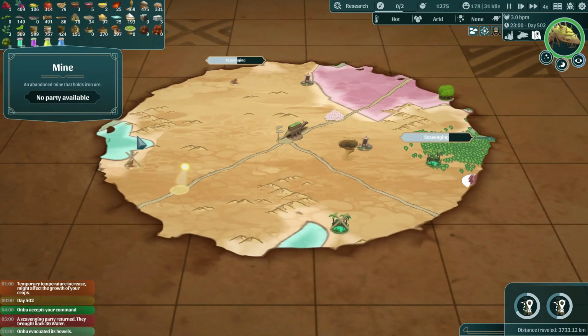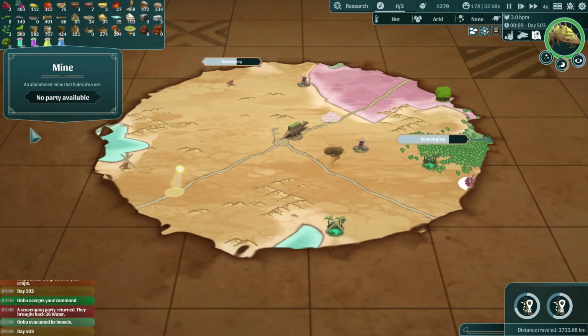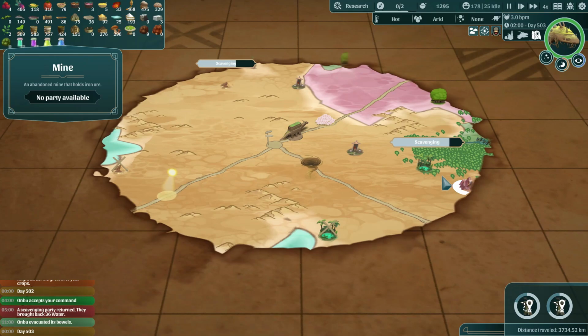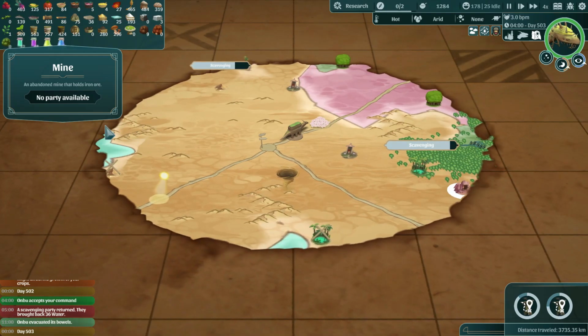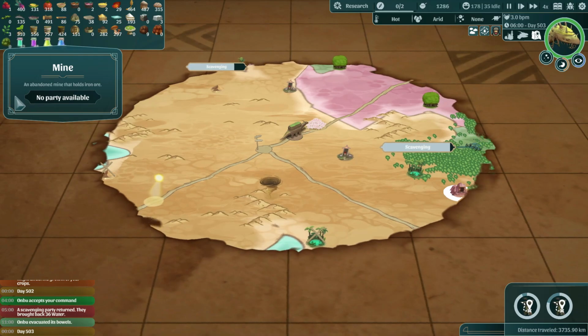Ooh, there's a mine over here. I see it. They were trying to hide it from me. Yeah, they put it just close enough that as soon as we're past the intersection, they're like, hey, there's some iron over here. But that's okay, because I can still reach it. I just need a team.